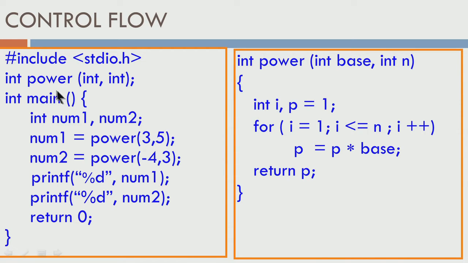You start with main. So, at this point you have 2 declarations num1 and num2. So, as with any variables, the compiler would have allocated memory for num1 and num2. So, I am ready to execute this line. Num1 is power of 3 comma 5. At that point what happens is, instead of getting to the next line here, which is what happens usually, right.